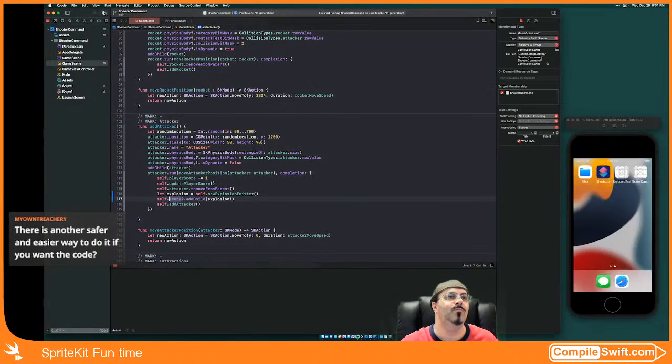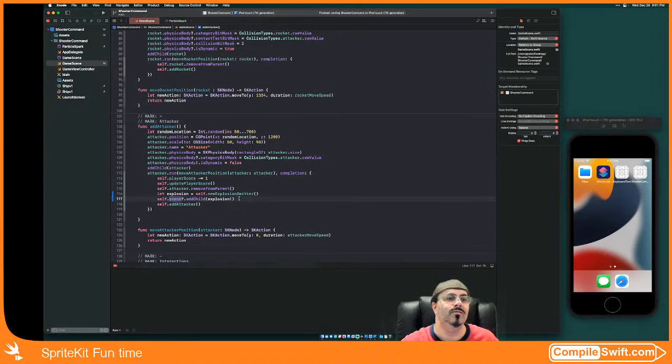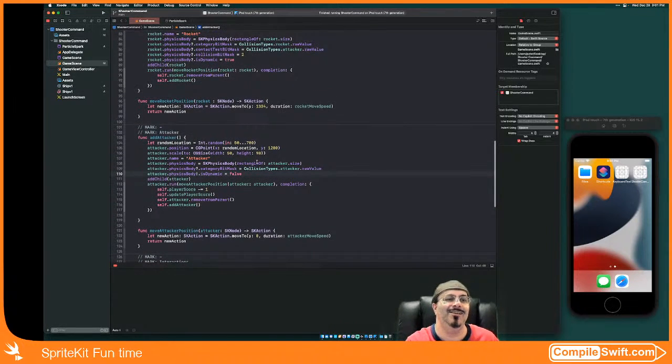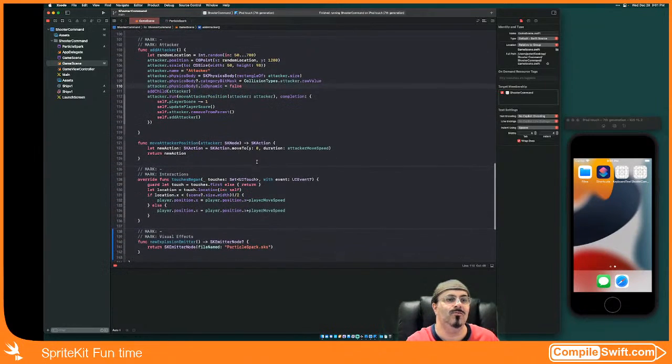I think I messed up. I think that was me. Hang on. I think I've added it to the wrong thing. Let's take those. Yeah, I added it to see. I was testing you all. I added it to the wrong one. There is another safer and easier way to do it if you want the code. Please feel free. Yeah, I like the word safe. Easy is good, but safe is better. Please do. I actually added it in the wrong position there.